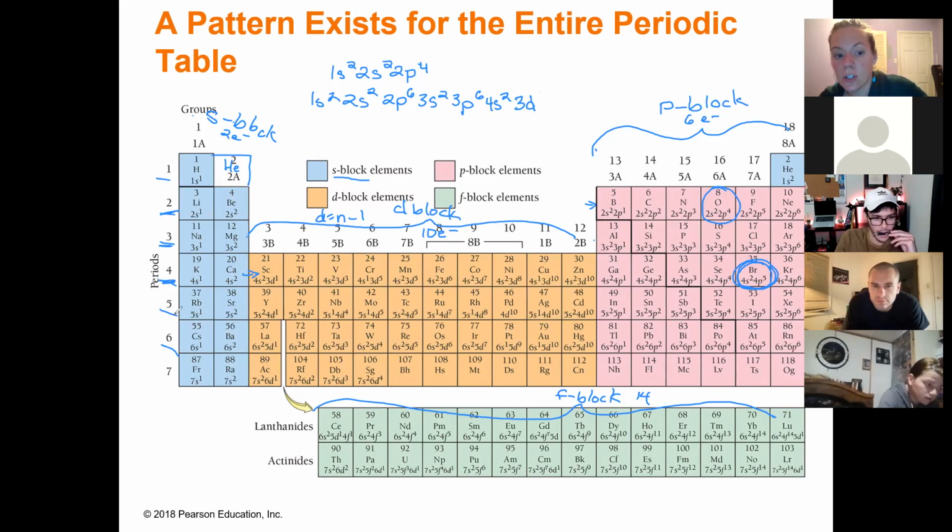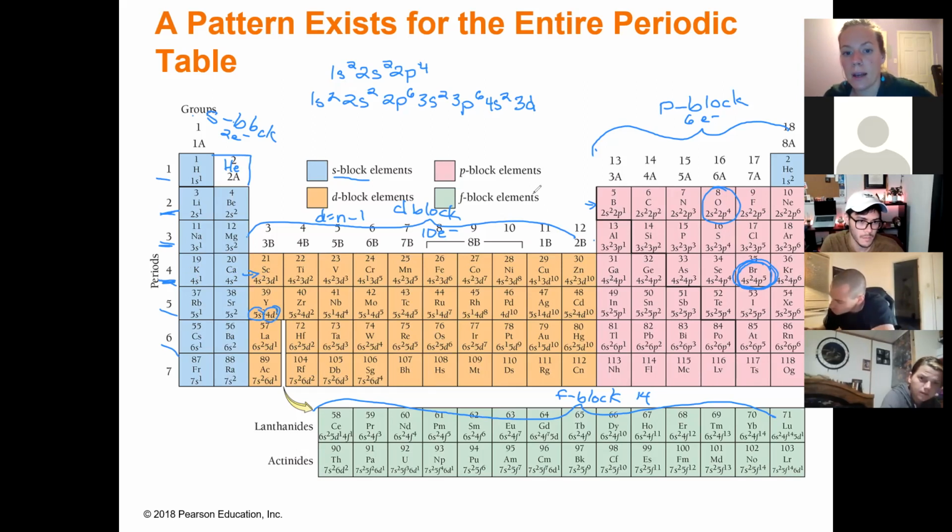Same thing with this transition here. If you're filling the 5S, you then fill the 4D. The D is always 1 less than the S before it. When you get back to the P, you go back up to the floor level. Okay. So in this case, where were we? We were at the 4S, then we bumped into the 3D because the D is 1 less energy wise. Do we fill that completely? Oh yeah, we fill that completely. So I'm going to put a 10 there.